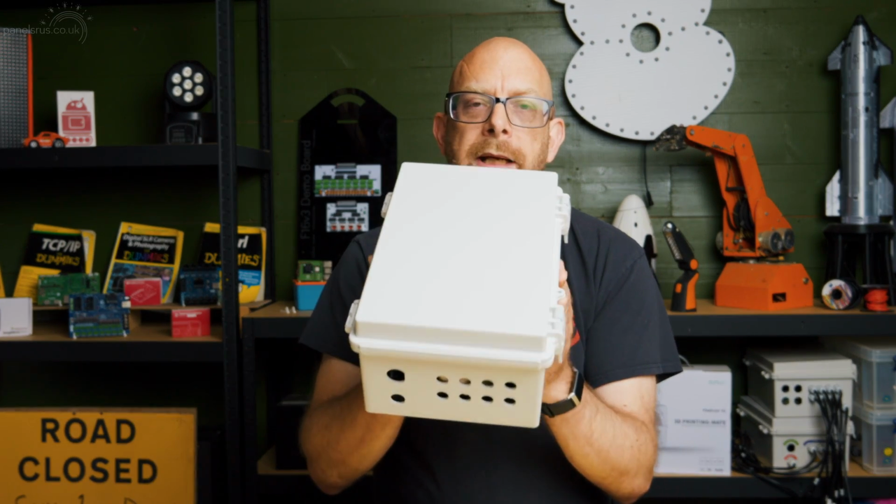So, what does a controller build kit do for us? Why would we want one? Well, it simplifies the task of building an enclosure for your controller so that you can leave it outside with your lights, whatever the weather, whether it be rain, snow, hail, etc. You can rest assured that your controller is going to be quite happily contained in a waterproof enclosure so it can just get on with doing its job. And you don't have to worry about leaks and puddles and all the rest of it.